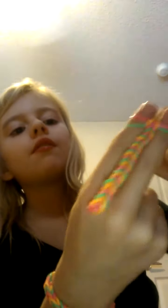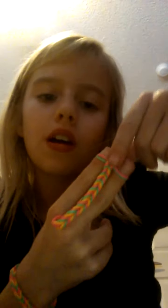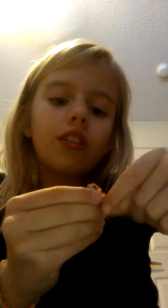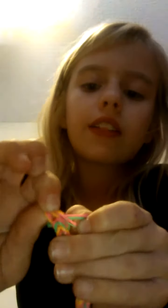So, yeah, I'm just gonna finish this up. Doesn't that look really cool? Oh, look, it looks like a little lobster. Okay, I never really pay attention. So, what you're gonna do now, this is the hardest part. You're gonna take this top tip, and then you're just gonna take out these two, the pink and that green you were working on, hold up that orange, and then rip it out. There. Now you better start paying attention because this is where it gets hard.